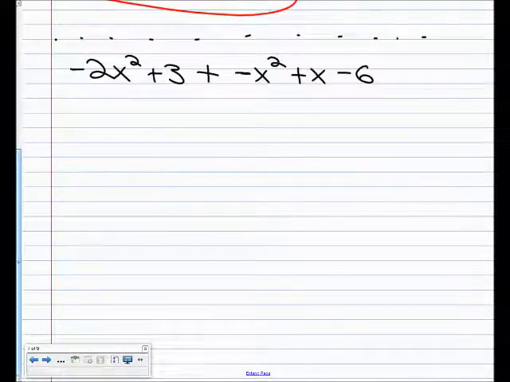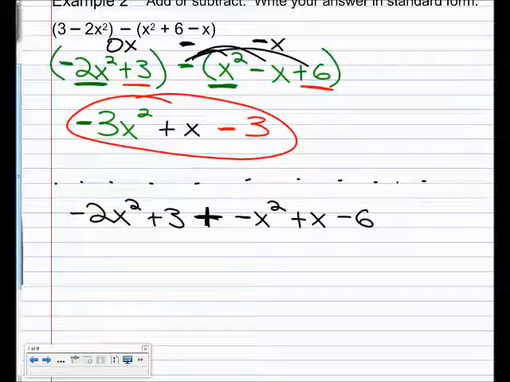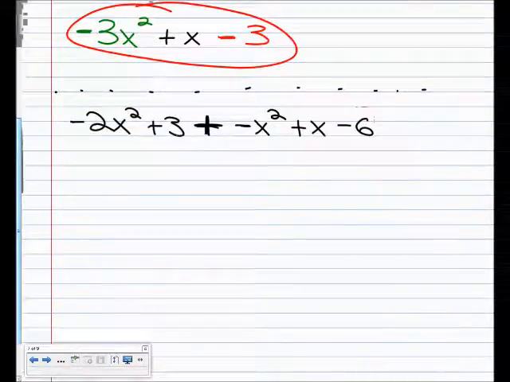It is an x. Which one? This one? So that's a plus. That's addition. Sorry, I switched it to addition because I distributed the negative onto all three. Lexi asked earlier, can we distribute it? I said yes, so here I'm showing the distribution of it. Negative 2x squared plus negative x squared is negative 3x squared. Nothing plus x is x. And then 3 plus negative 6 is negative 3. So you get the same thing.